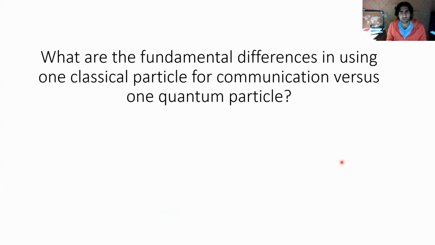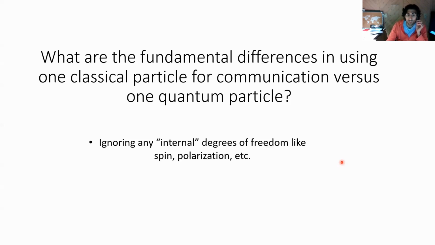All right, so those are 3 instances of how you can see a difference between using just a quantum and a classical particle in somewhat of a communication setting. And we want to push this even further. Rather than just looking at one particular instance, we want to explore this whole space of communication.